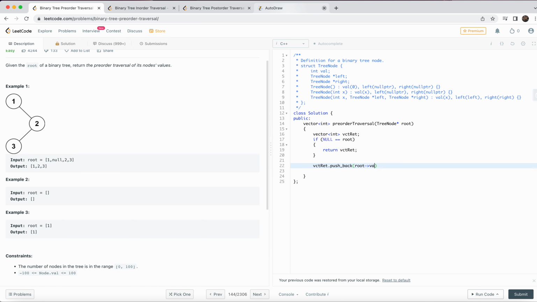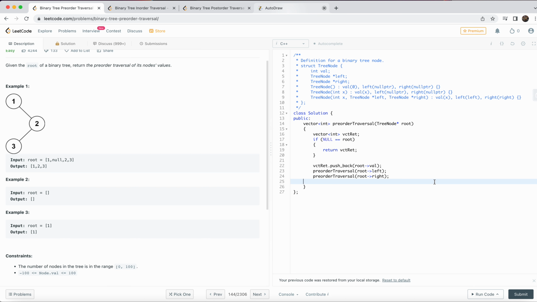So the root node we have considered. Now we have to traverse recursively for the left subtree, using root arrow left, and then do the same thing for the right subtree. Okay, so left and right is done.